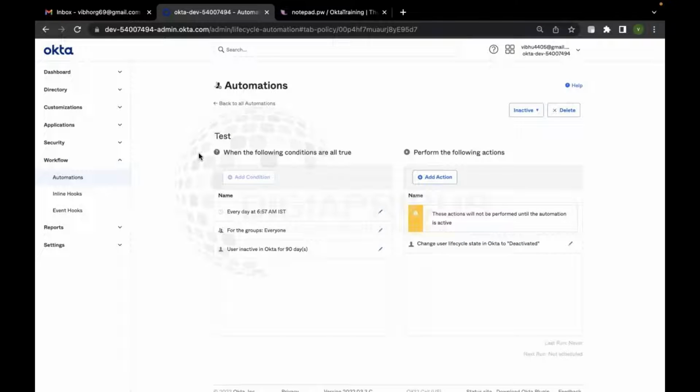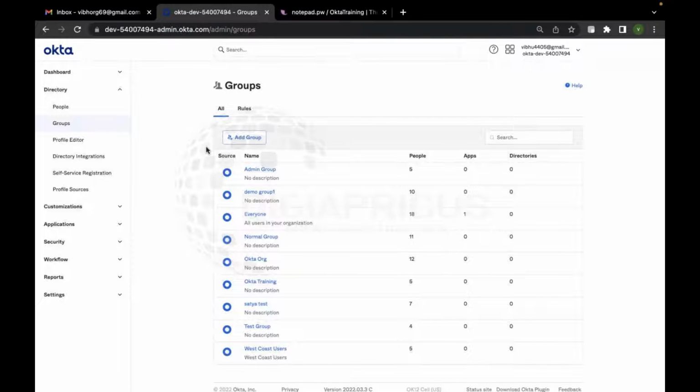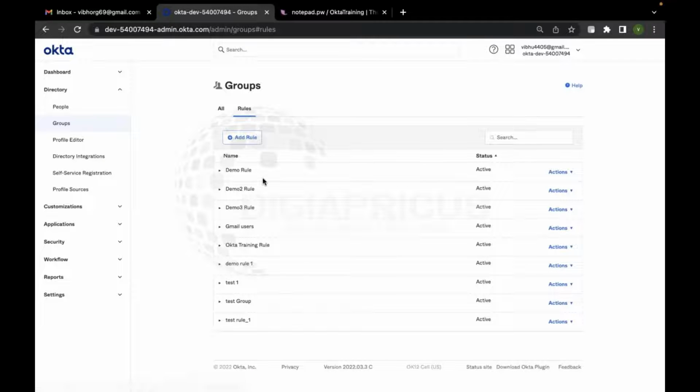Okay, you mentioned that maternity, right? So we go to groups and we have the rule, right? Group rules. We'll go there and add it. Rules, right? We have the rules at the top, right? So, okay. So where is the option like we can have something in the rule?